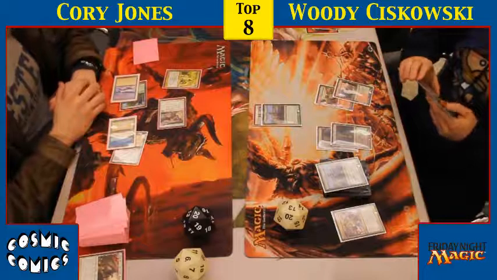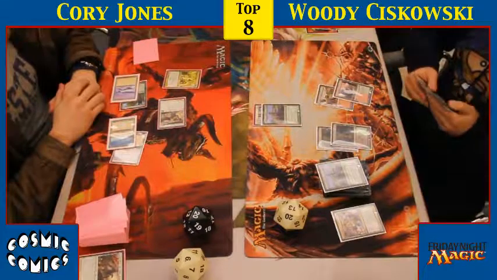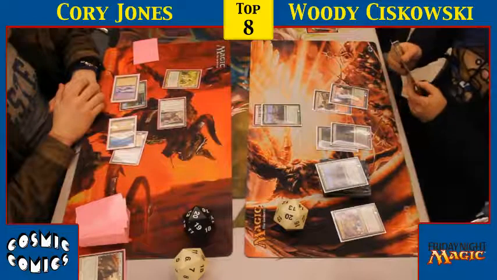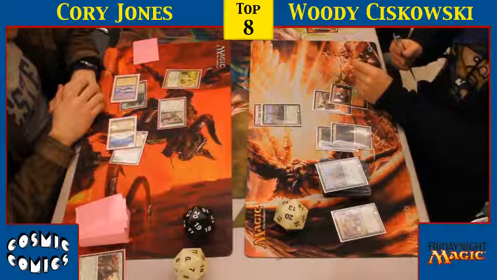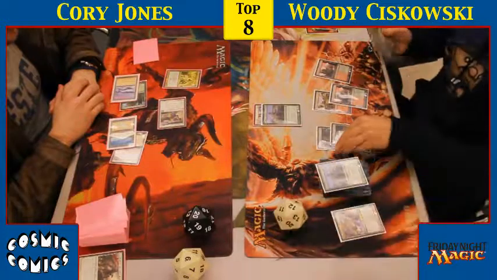Yeah, so we see Woody has another Courser on top, which is going to be very valuable as the turns come forward. Yeah, and on this turn, I'll be interested to see what comes down, because this is one of those pivotal turns with the 5 mana, being behind on board, but by no means dangerously out of reach.